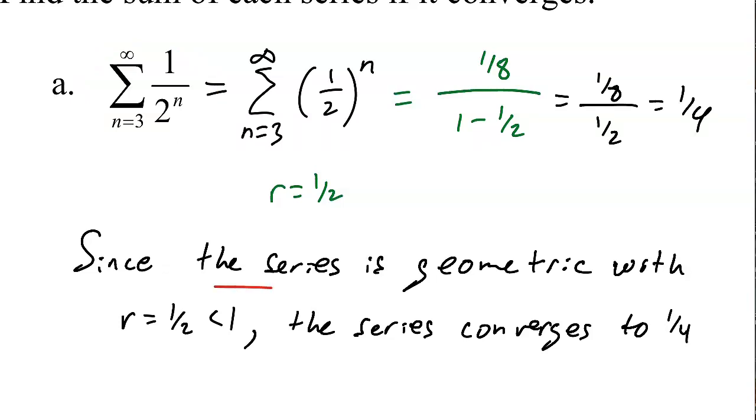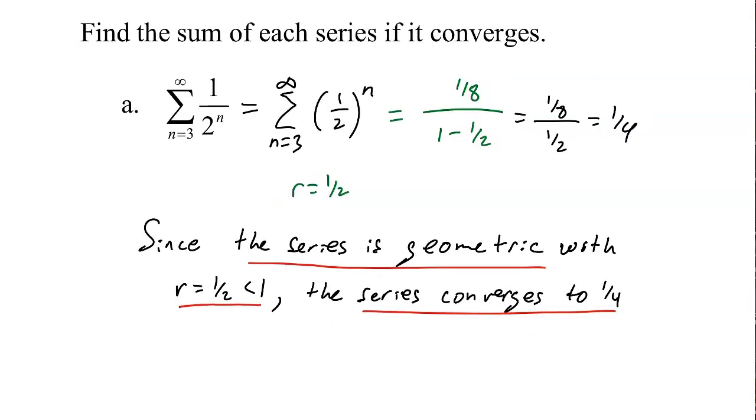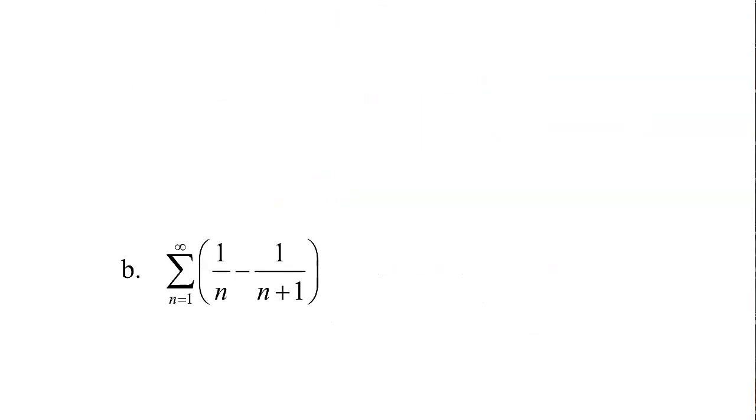You need to say this series in particular is geometric. I need to state the ratio is 1/2, and I know that is important because I need to know that it is less than 1. Then I can say that this series converges to 1/4. So there's not much that I can take out of that. I guess if you want to take out the sense, cool, but I'll probably still write it. Okay, so that's it. That's all we're going to be looking for on that.